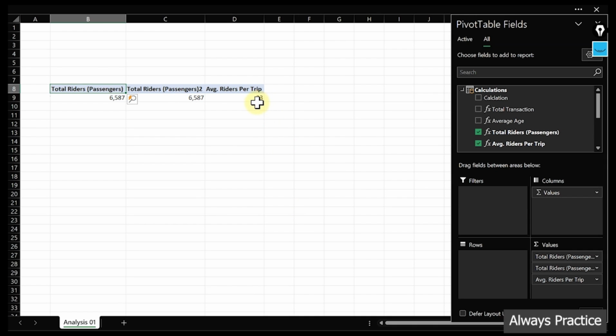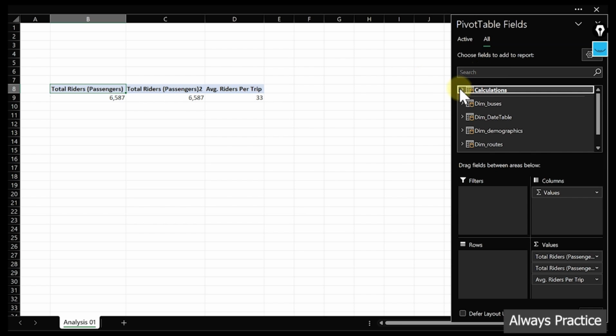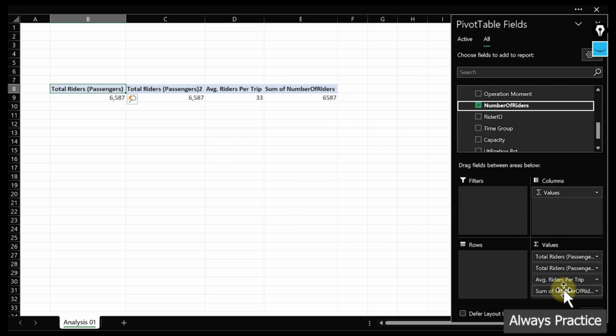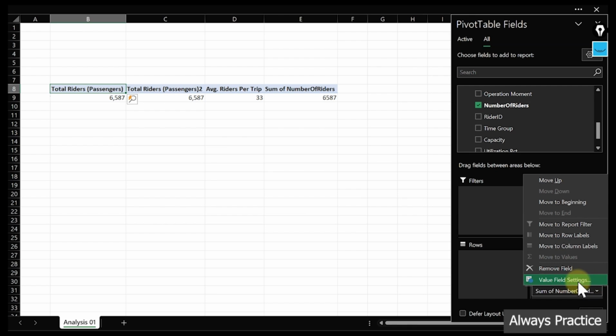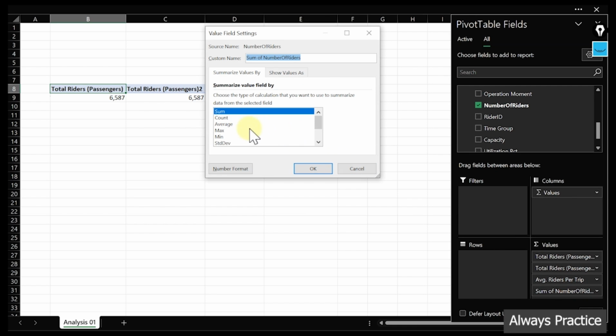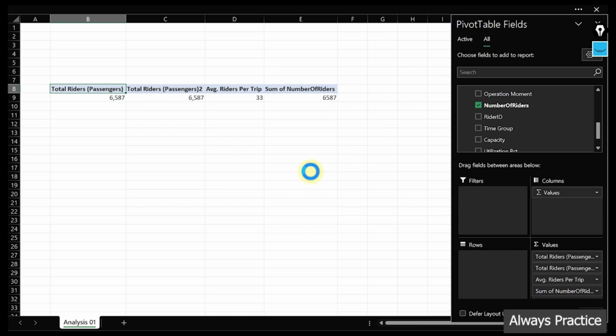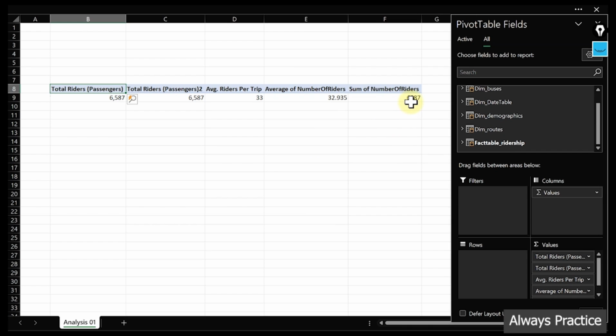So how would the normal way of doing it in a pivot table get this? We need to use the column coming from our fact table, which is this particular one called number of riders. This very one here. If I drag it in here, it is going to give me the sum. So we can click over here, go to this particular value field settings, and we average it. Then we click on OK.